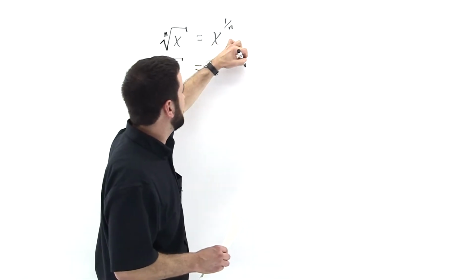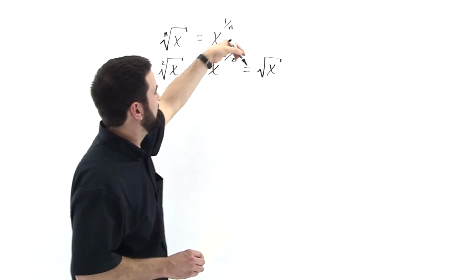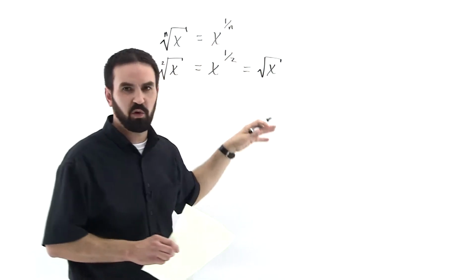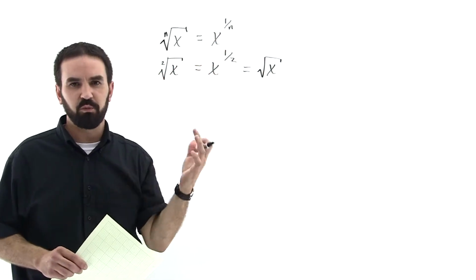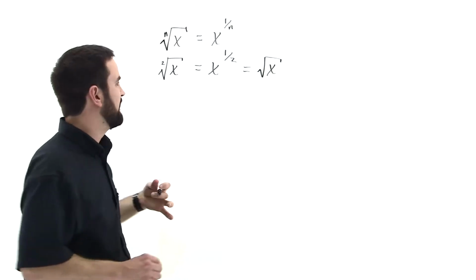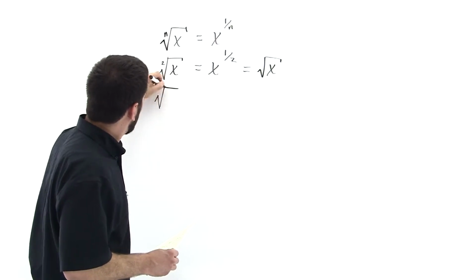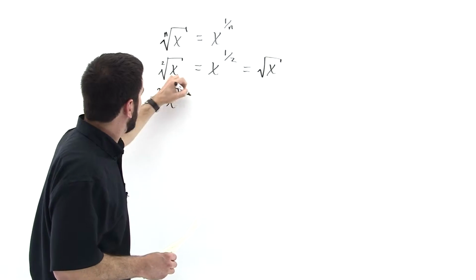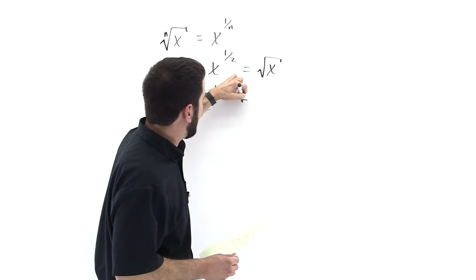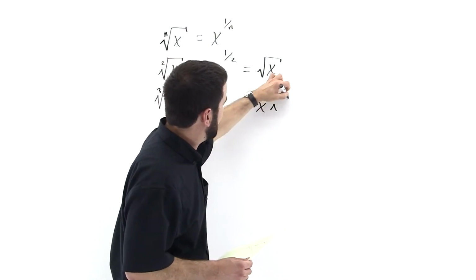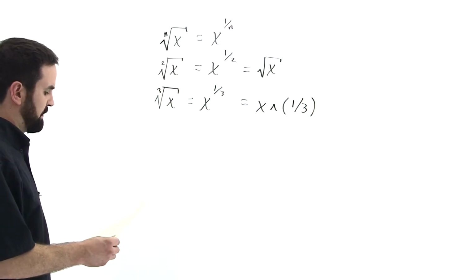Now in your calculator, this is just written as square root of x like this, and the 2 is understood to be right here. If you see a square root without the root noted, then it's understood that that's 2, right? Okay, so then we could have the cube root of x is equal to x to the 1/3. The way that you would input this into your calculator would be x caret open parentheses 1 divided by 3 close parentheses, like so, right?